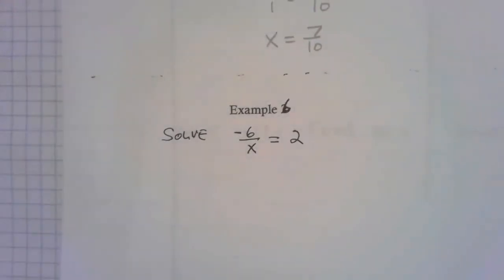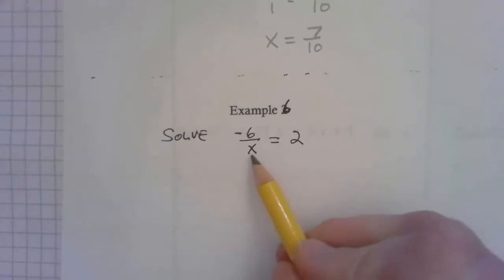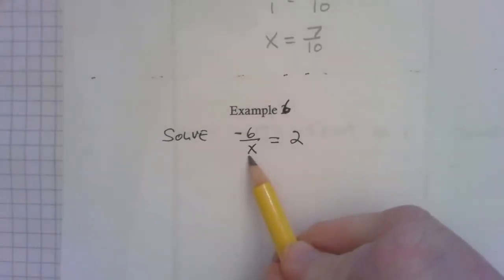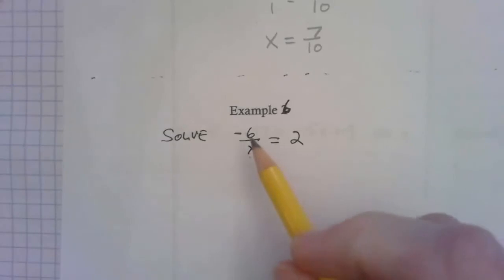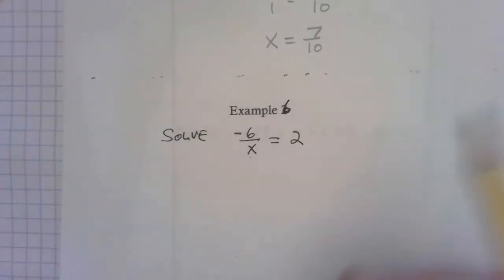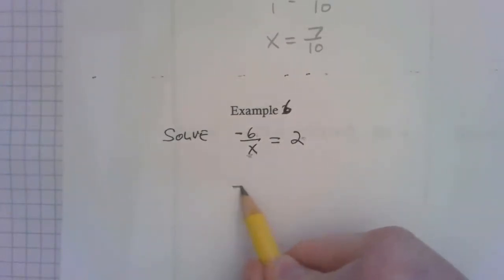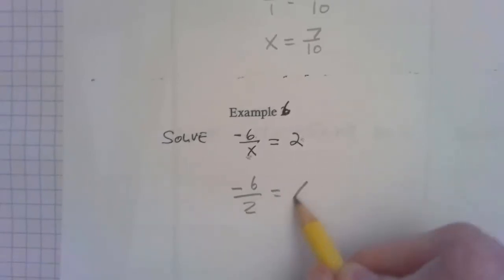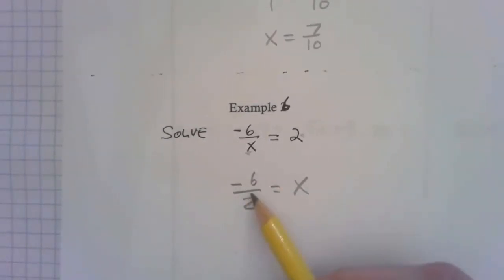So let's try this little trick here. So I can switch the x, which is in the bottom. I don't really want it in the bottom. The denominator. Sorry, math people out there are freaking out because I'm calling it the bottom. The denominator. This is the numerator. Math people love to make math hard by using all the correct vocabulary. They're not nearly as hard if you just use regular words. But anyway, I can switch these two. So negative 6 over 2 equals x. And in this case, I can actually simplify this. Negative 6 divided by 2 is negative 3.